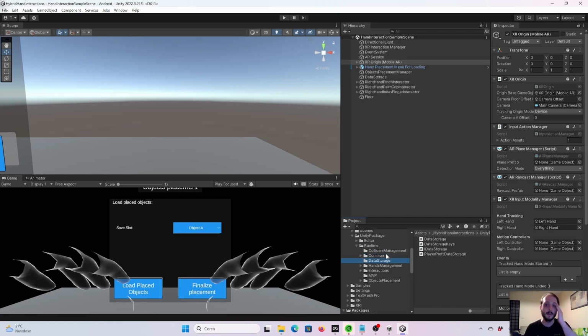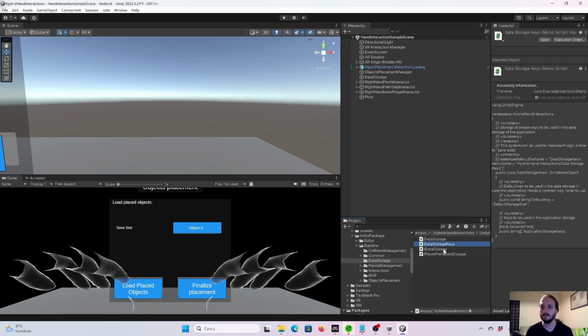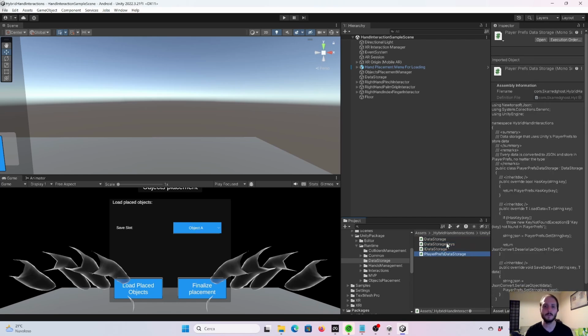The common folder has some helper methods and other stuff like that, which you can see from the comments and see how it is. The data storage is about storing data. Sorry if I say a lot of obvious things, but it has some facilities to save basically string data. Actually, it is versatile. It's not just for strings, but in this case, I use it mostly to save JSON data. So you have key-data pairs, and the data can be of various types, as you can see. And you can store it into whatever you want. I implemented it inside the player path.